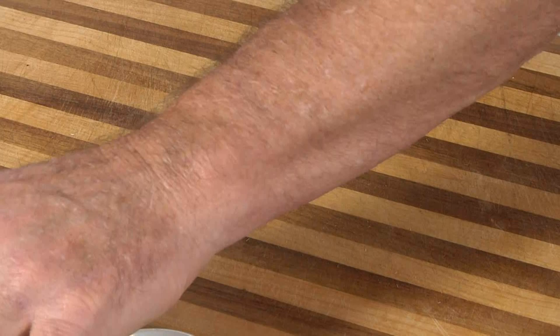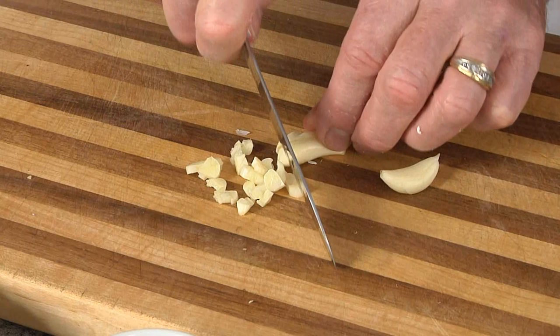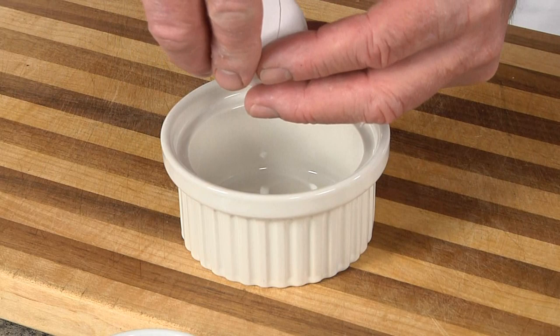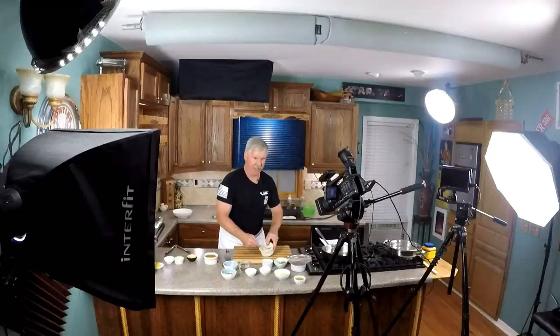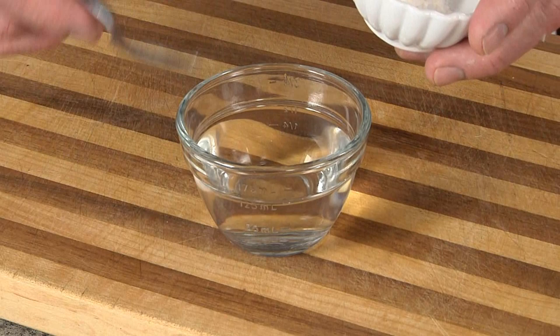Our 3 cloves of garlic, remove the tip, give them a pop, peel. Same thing here, fine mince. For the egg, we're only gonna use the white, and we'll save that yolk for breakfast. And you do want to whisk it up with a fork because it makes nice strings. We're also going to go ahead and prep our slurry, which is our water and cornstarch.